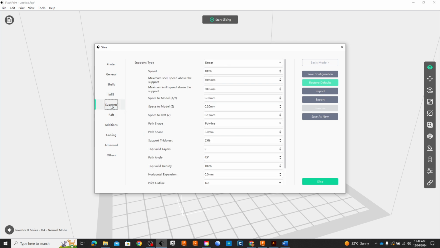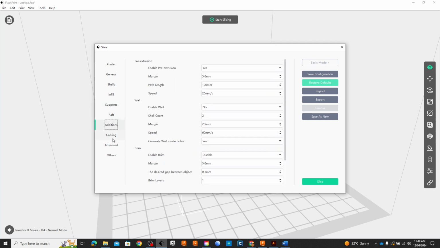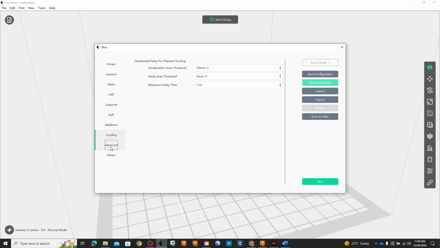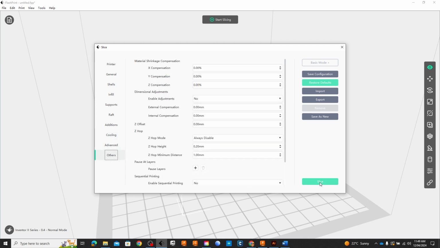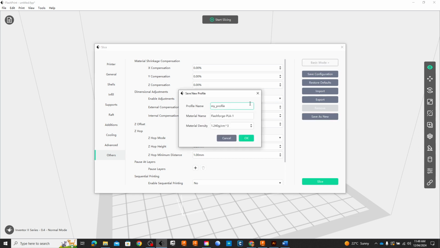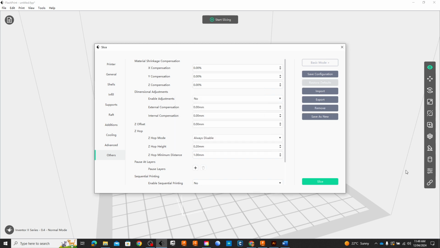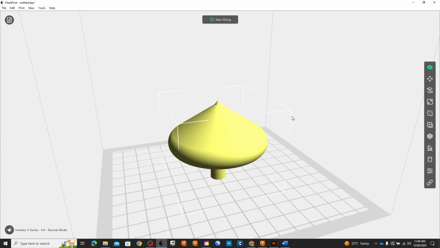Supports we'll add in a little bit, and that's all we should need. Okay, I'm going to save. I'm going to go save as new. Save it as spinning top PLA, so I can come back to that.